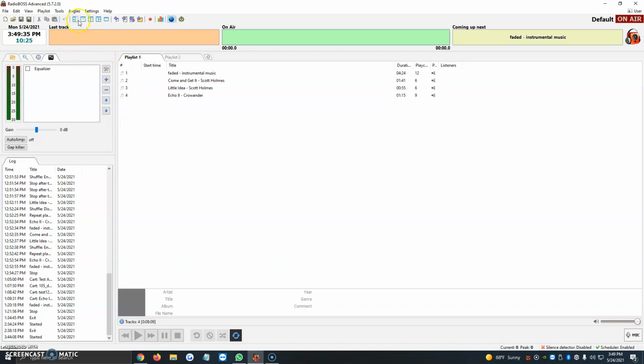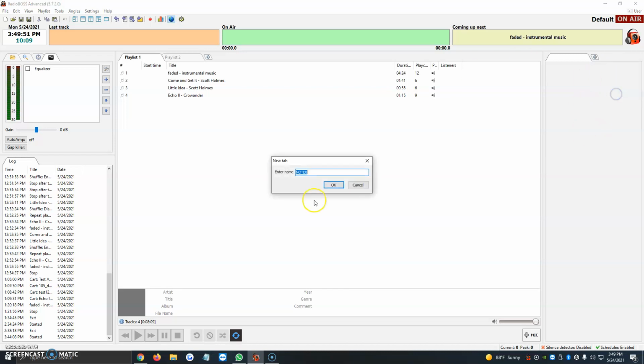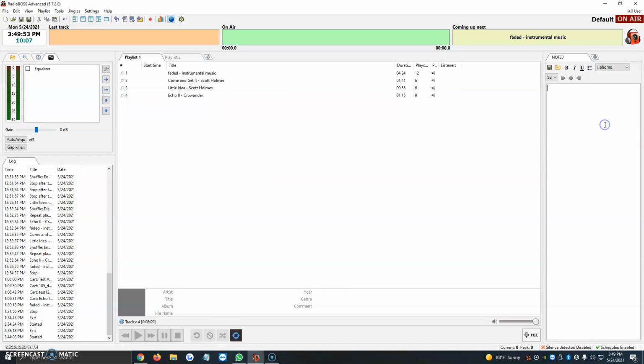Here at the toolbar we see left panel, work zones 1, 2, 3 and work zones additional. So if we click work zones 2 right here on the right hand side, you're going to see that our screen just popped up. And if we click the plus button, we can add an aux playlist, cart wall, search, file explorer, notepad. We can give it a name here, and then we can choose the type. So basically what we did here is we added more workstations, or pretty much empty slots where we can add our own content.